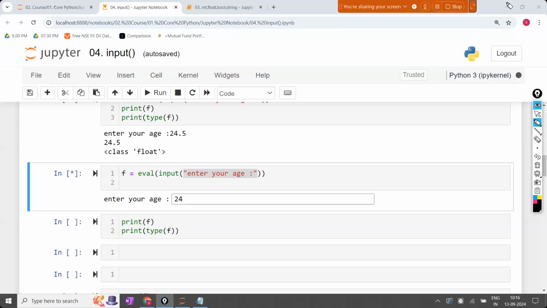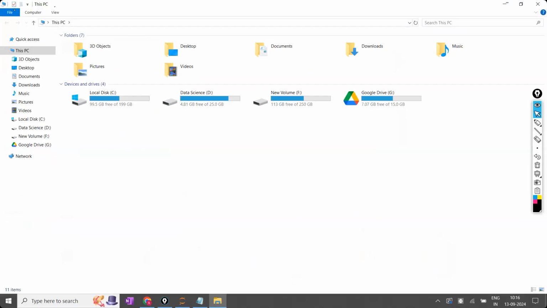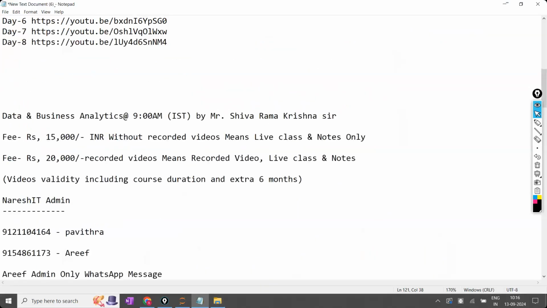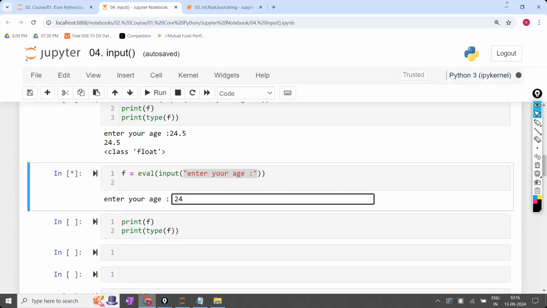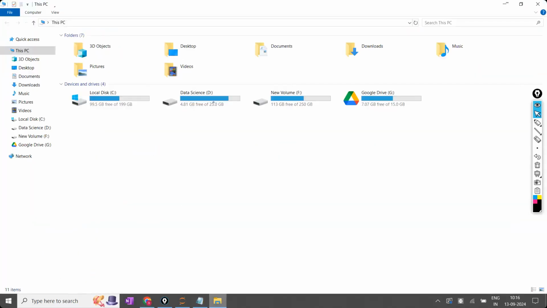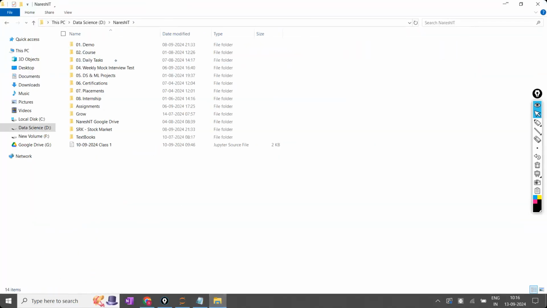After the class, please go through your drive in the Google Classroom, whatever the drive is there. Already I have explained that. And any student who has missed that, you can go through this. Here, whatever the sentences are there, please take a photo. Whoever has missed the previous class, take a photo of that. And coming to the task, I'm going to share the task like this.